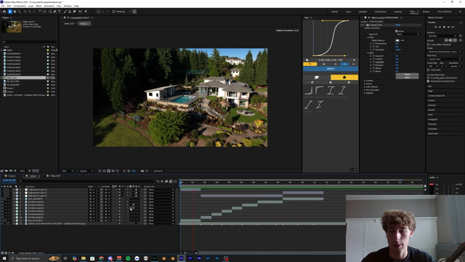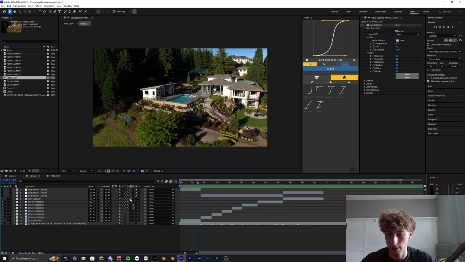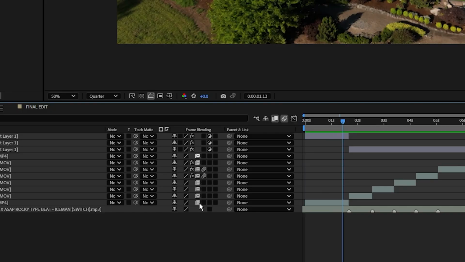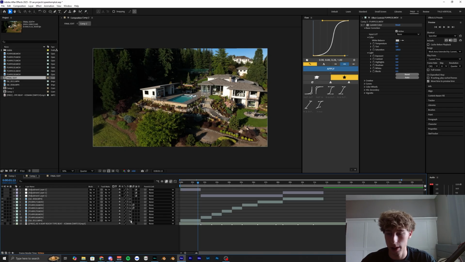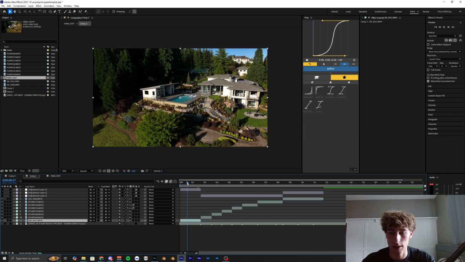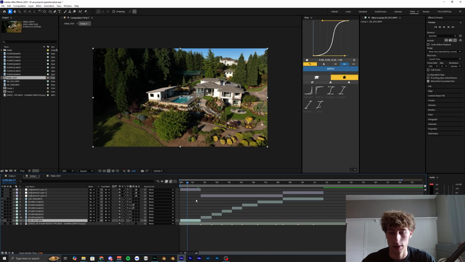So once you have all your speed ramps done, you want to go over here to your layers and enable this frame blending. You can literally just hold down your left click and then scroll down your clips and it'll enable that frame blending. And you want to do it one more time so you have this arrow pointing to the right. As you can see, if you click it twice, it'll enable that. So just enable that for all your different layers. And that's basically going to enable frame blending. So when your layers get super slowed down, it's not going to look choppy. It's going to smooth it out and in general, make your whole edit feel a lot more smooth.